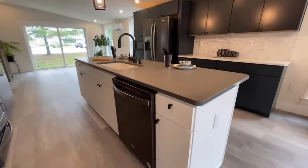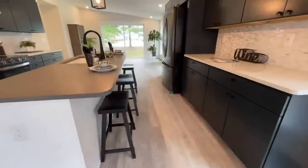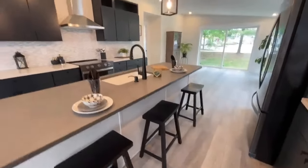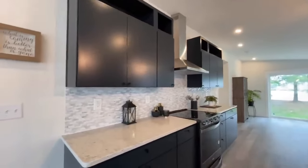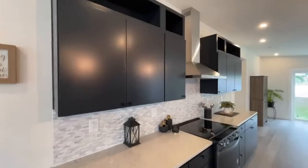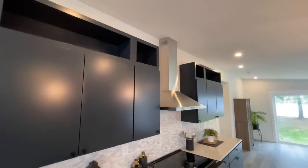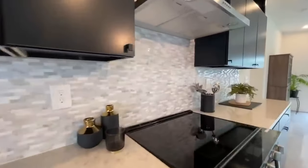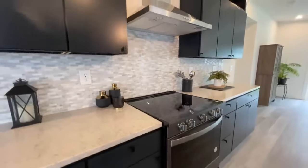In the middle you've got this nice big island — really nice countertops, undermount sink. You have a dishwasher right next to your sink, an outlet over here, and then on the opposite side you have a little lip so you can put a couple stools. Nice little pendant lights on top also. On the cooking side of things, you have more cabinets, these open shelves up top, nice countertops and backsplash, your stove and range hood.